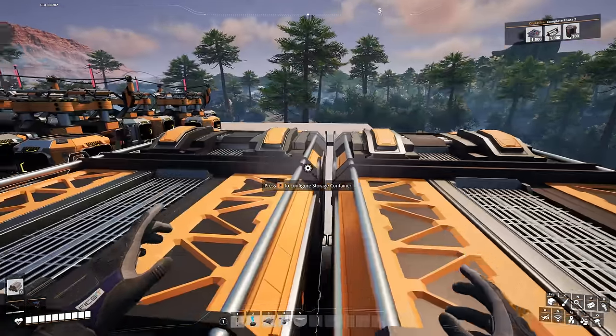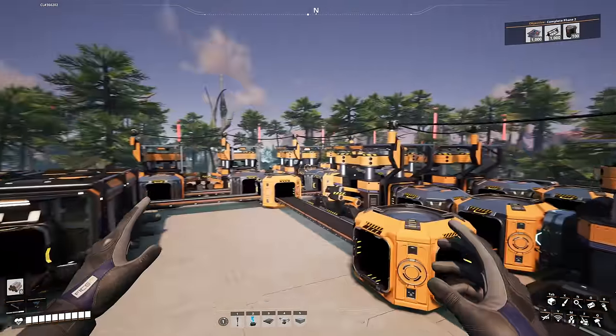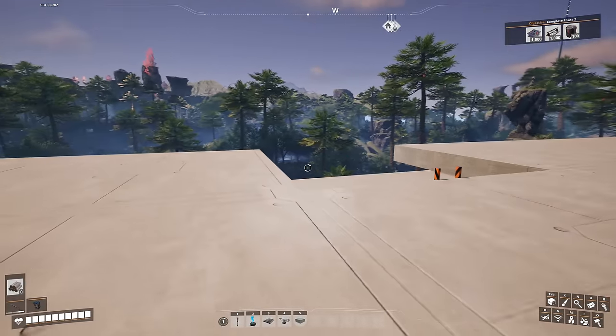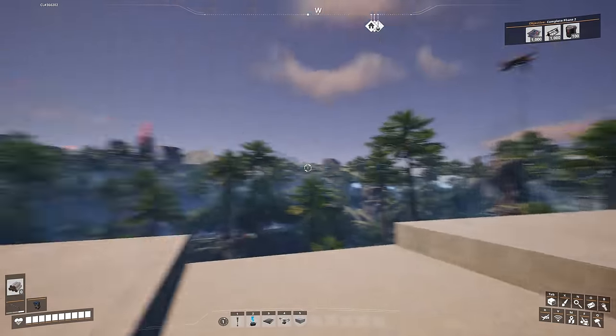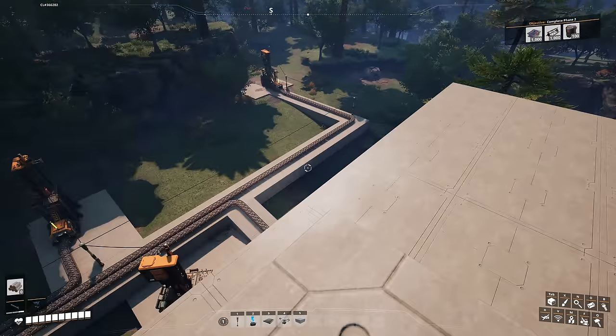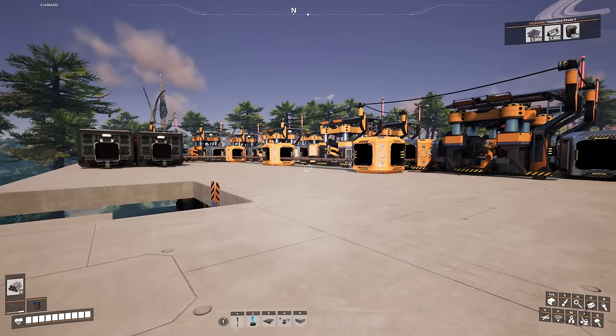And then next, we kind of need to sort out the logistics underneath on the logistics floor to bring all the iron and coal into the correct foundries. And then I need to go unlock the encased industrial beams because there is some concrete down here I'm going to want to bring up here to utilize within that recipe as well.